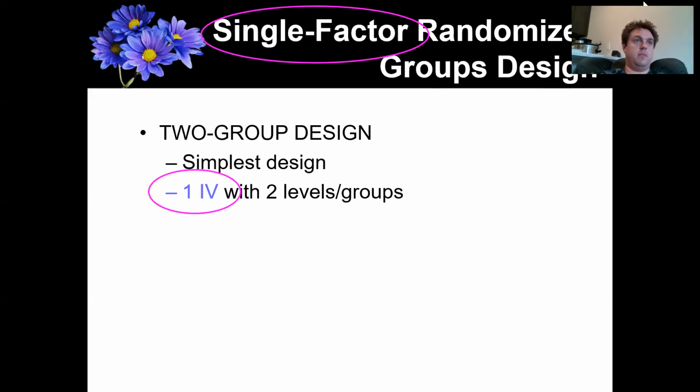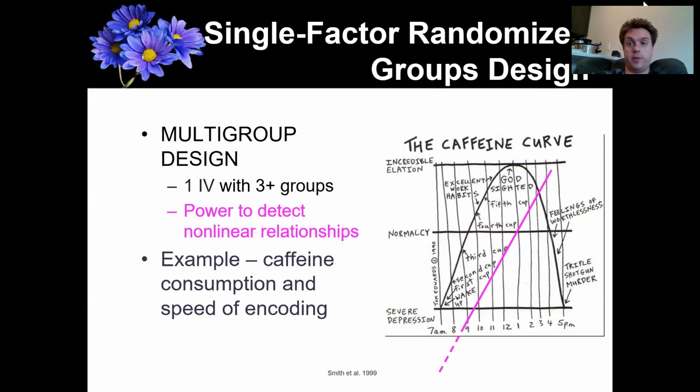So one independent variable can take on two or more levels, depending on how you structure it. I could have the one independent variable of distraction type. I was again looking at cell phones and driving, but that could take on three different levels. Maybe I wanted to compare no cell phone to talking on a cell phone to texting, right? That would no longer be a two-group design. Now we have three groups, obviously, three conditions.